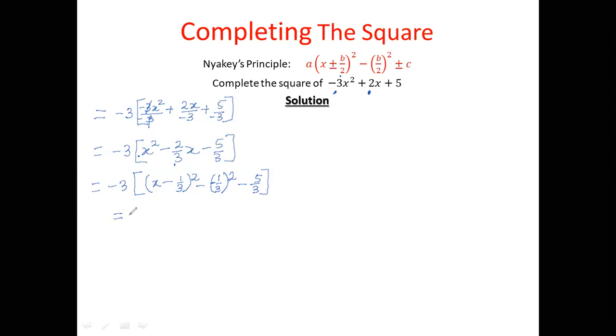Okay, then you have negative 3. Let's bring the square bracket. Then we have x minus 1 over 3 all squared. Then minus, solve the bracket first. A negative number squared is positive. Now, do it like this. Negative 1 squared will give us 1. But negative 3 squared will give us what? 9. Okay. So remember that. So obviously, this whole thing will become a negative 1 over 3 squared will give us 1 over 9. Then minus 5 over 3.